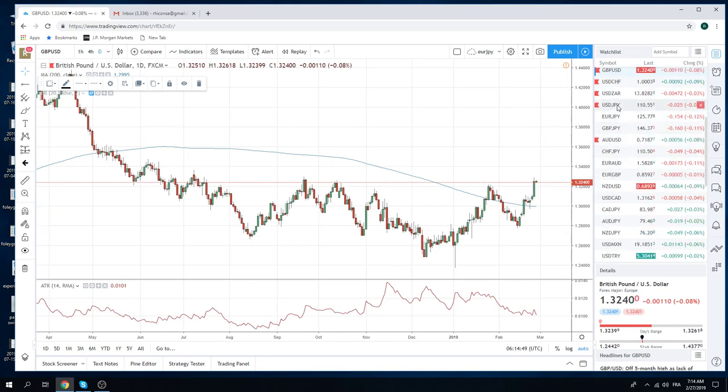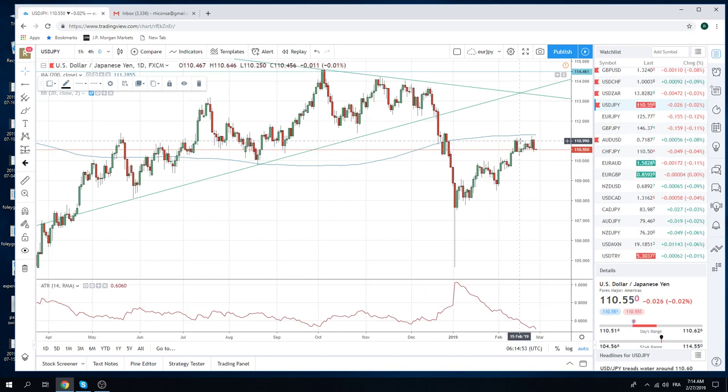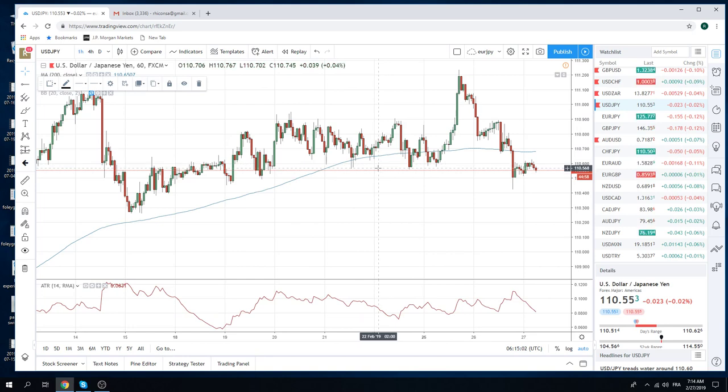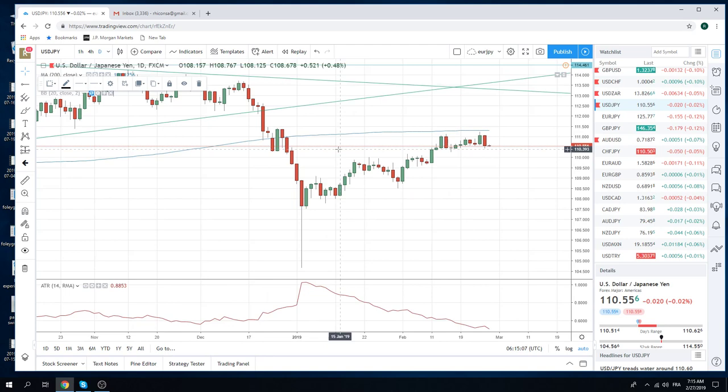Dollar Yen slipped down. We kind of called that yesterday — we were saying Dollar Yen looked a little bit wobbly going into Powell. Powell did not trigger it; that was nothing. But we did zip down to 40 there and took out all those stops below 55, making a new daily low. We have to stay calm because this sort of big red bar after big green bar — you've seen this pattern a bit — Dollar Yen is basically just stuck on 110. This isn't a trending pair. I wouldn't get too carried away with Dollar Yen. We clipped some coupons there and made a little bit of money late last night, but we got out of it and moved on. Our main focus as far as Yen is concerned is on Euro Yen, as this expresses our worries about what's going on in the mainland.